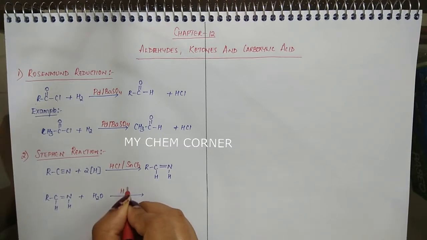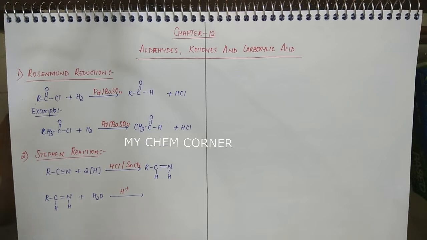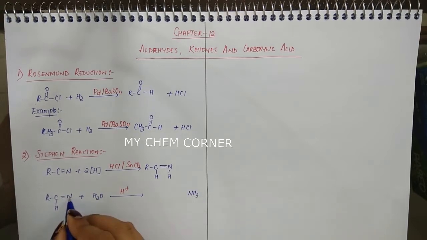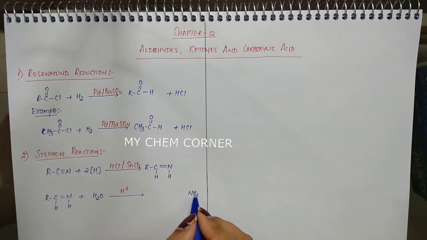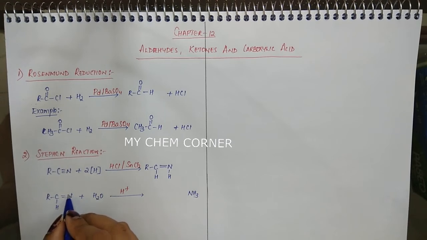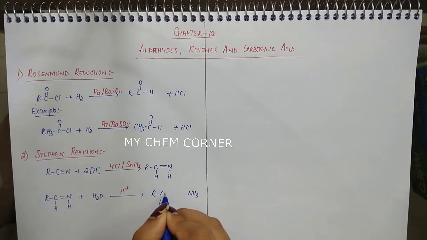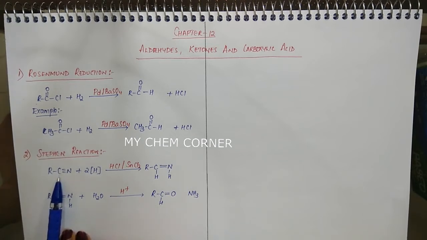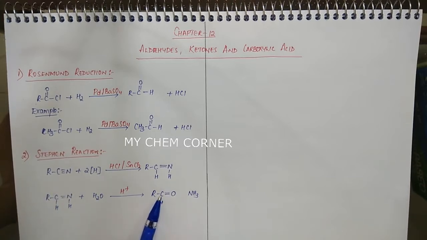For hydrolysis, you need a catalyst, as it's an acid catalyzed reaction. So in this case, oxygen will sit in place of nitrogen. This entire NH will pick up two hydrogens and form ammonia. The oxygen will be double bonded to carbon. So this remains the same; wherever NH was there, oxygen is going to sit there. You can prepare aldehyde only by this method. Ketone cannot be prepared because this carbon is going to have a hydrogen attached, and that carbon is going to be the aldehyde carbon in the end. So this is going to be Stephen's reduction reaction.